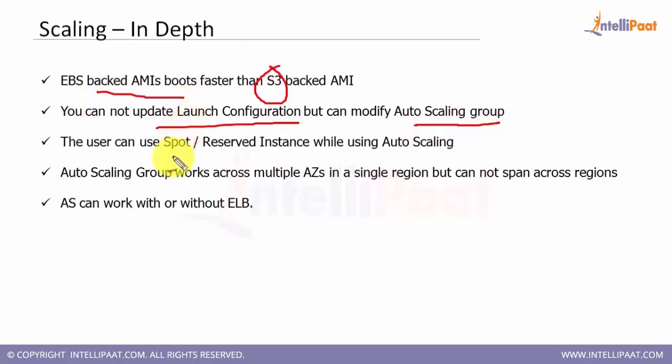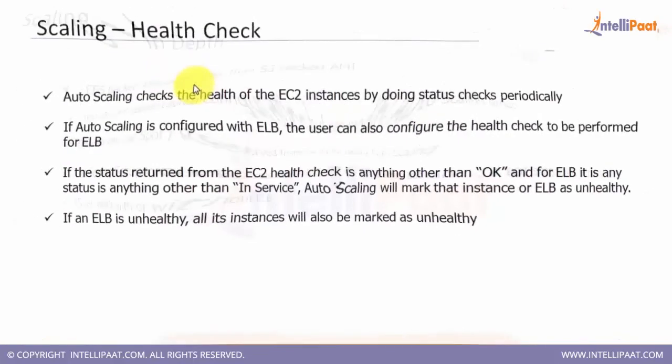You can use spot and reserved instances also with auto scaling. Auto scaling works across multiple availability zones within a region only. It works seamlessly with or without ELB. In some cases, you might not need ELB because you're doing some Hadoop or batch processing. You can use auto scaling for that purpose also.